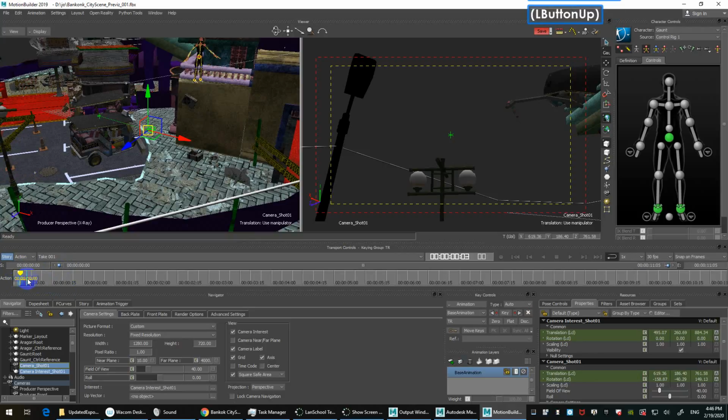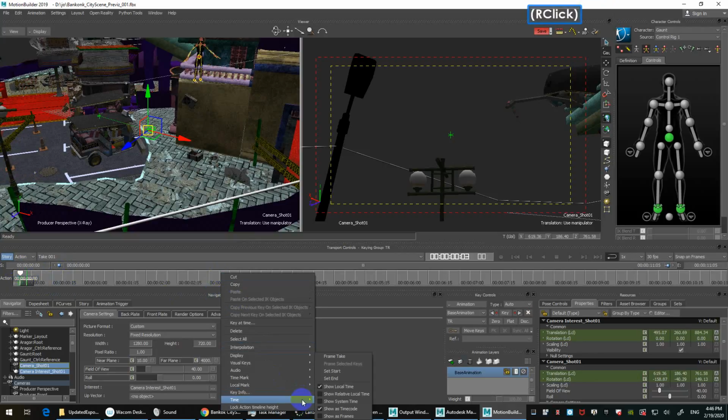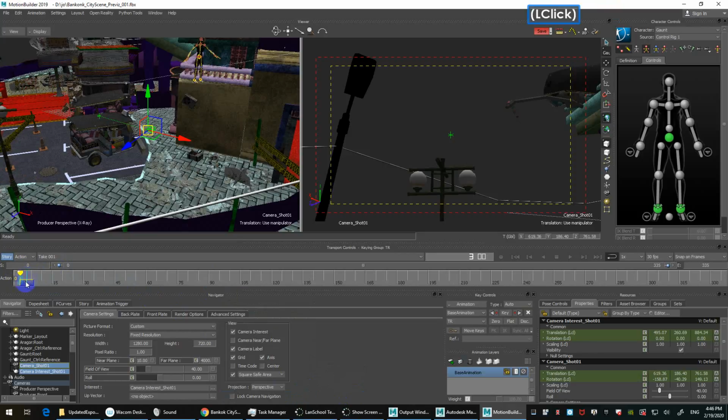Let me check what I did here. Okay, I'm going to revert back to frames. Am I snapping? Yeah, be careful, guys. A lot of you on the keyframe assignment were keyframing between the frames. It's going to get messy later if you do that. So just make sure when you start, snap on frames is on. I'm not sure if it happened by mistake. If it keeps happening to you, the keys are between the frames, let me know. I'll look into it. Maybe there's a new bug in Motionbuilder or something.